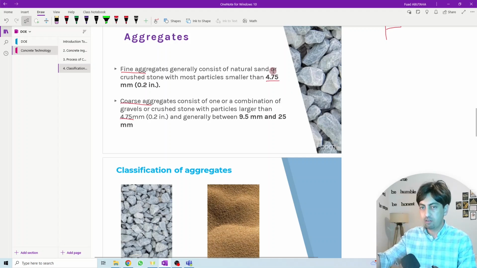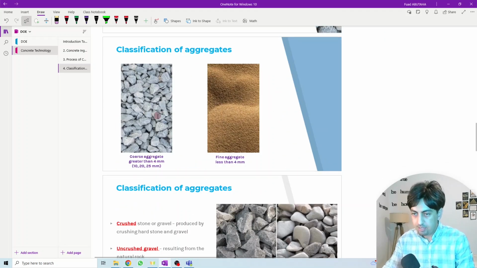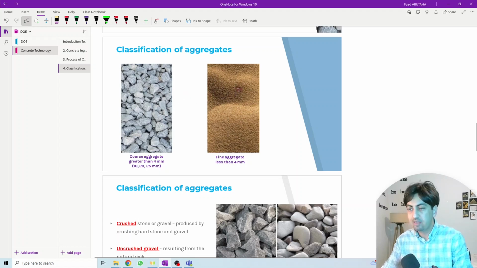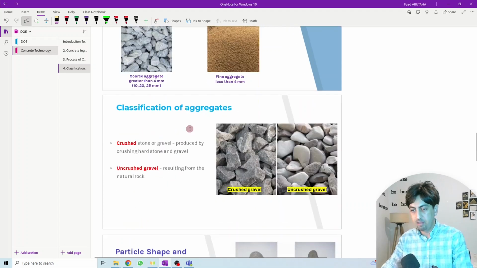Higher is the coarse, lower is the fine aggregate. Both of them are aggregates, but this one has a particle size lower than 4.75 millimeter and we can call it fine aggregate, or sand. And this is the gravel, which has a particle size higher than 4.75 millimeter.